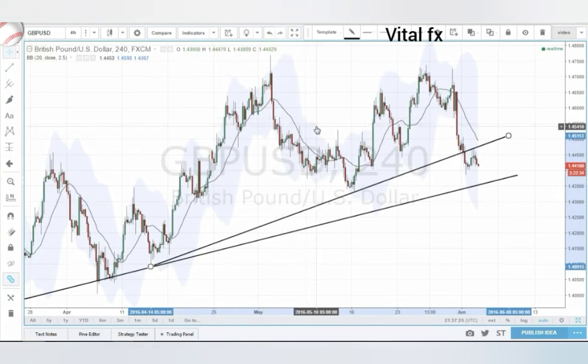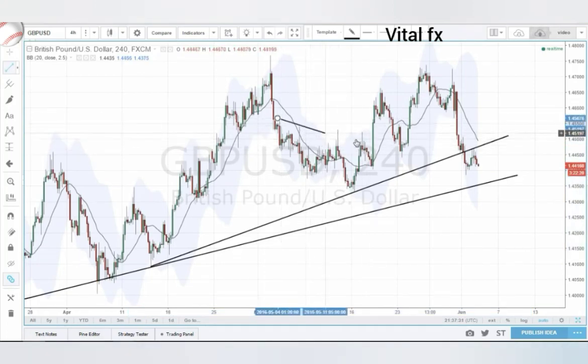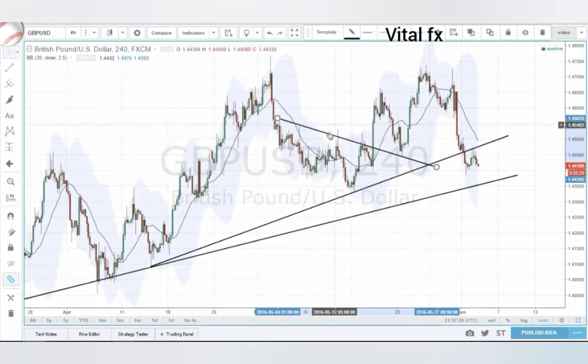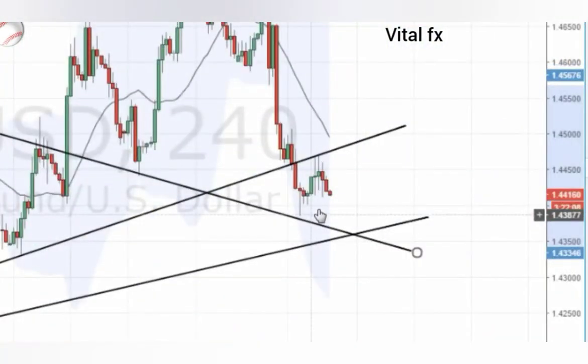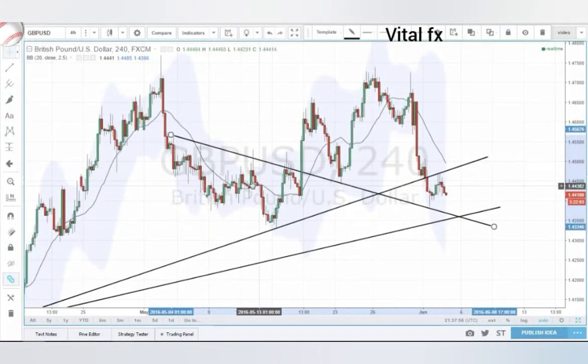So first of all, for example, we could maybe connect those highs here. They stand out very nicely. And then here again, it's not a perfect touch. Here as well, lots of violations. And then here we have this rejection, which is very nice. And we could even extend this further. And then you will see that depending on how we draw, this is again a very nice retest and price respecting those trend lines. And you can often see that when a trend line first acts as resistance, on the break it then becomes support.